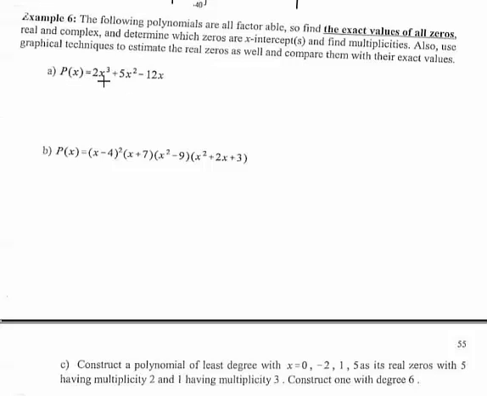Let's get started. We have p of x with degree 3, and we're not used to working with these a lot, but we got lucky in that there is no constant term, and so each term here has an x variable, so we can factor this using the greatest common factor of x. In terms of the coefficients, 2, 5, and 12 do not share any common divisors, so the best I can take out is an x. Once I divide that out of each term, I'll be left with 2x squared plus 5x minus 12.